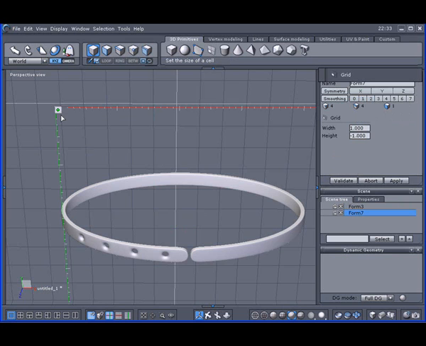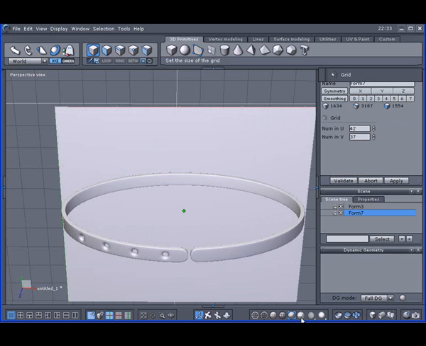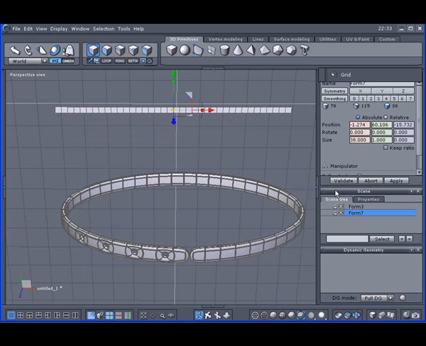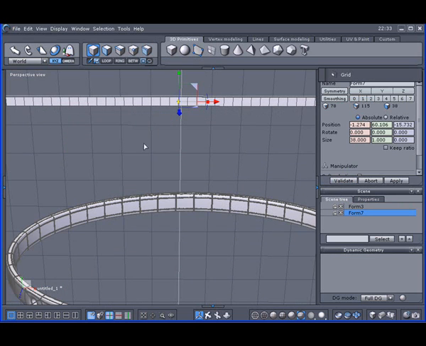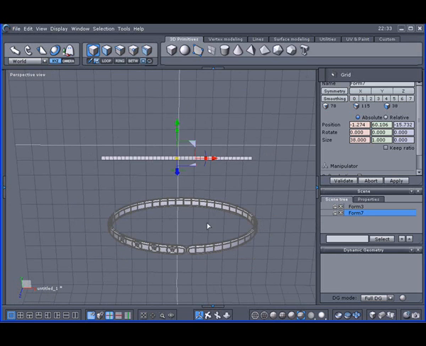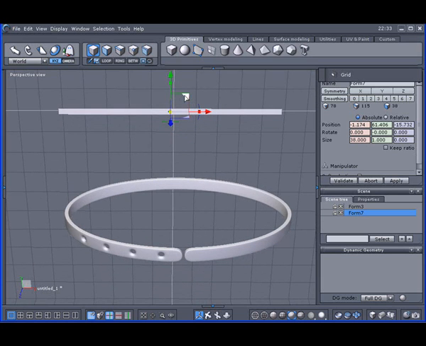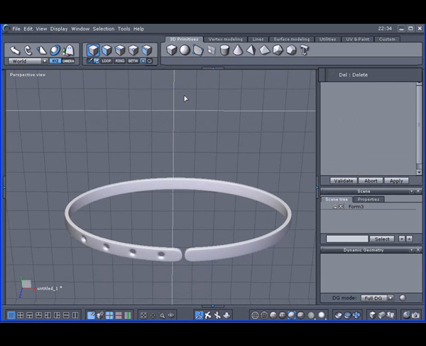And let's do this 1 by 1 instead of 2 by 2, and click, and let's turn on this grid here. Now it's going to put these grids a little bit closer together. That way when you put holes in here, the holes will be closer. Okay, very simple. We'll go ahead and delete that one right now.